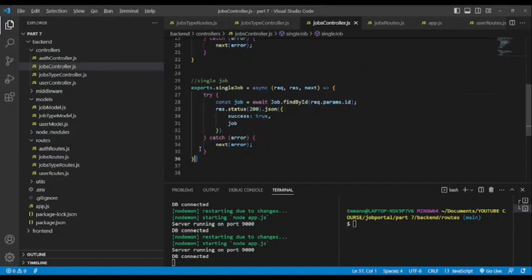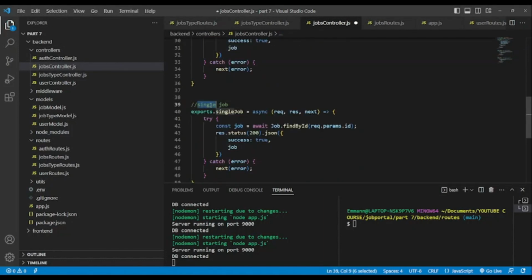After that, we will create another controller. This time we will update a job. So we're gonna find by ID and update. And here request.params.